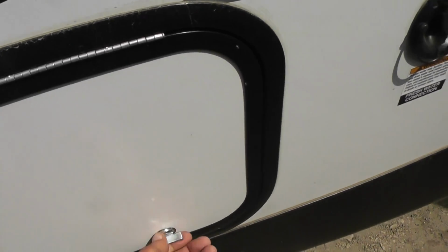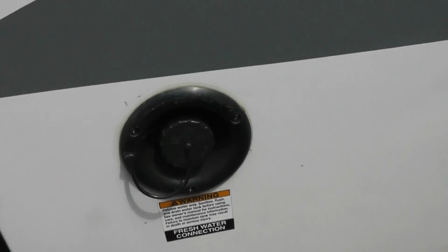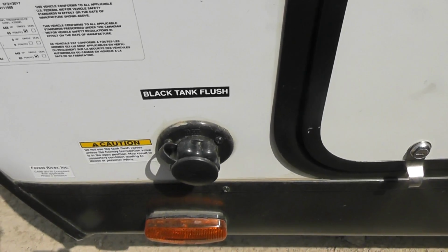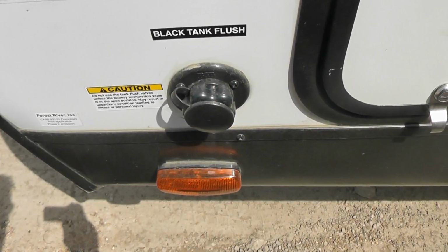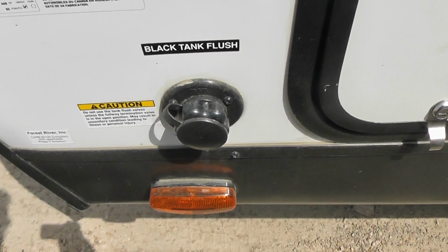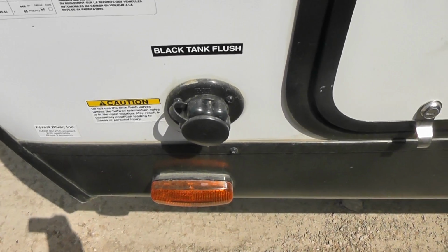Right here is an opening for your storage that goes all the way through to the other side. It's a fresh water connection, right, and black tank flush on this side. The black tank flush allows you, when you dump your black water, instead of having to go in and flush the toilet several times, to now just hook a water hose to it and it flushes it out nice and clean. A lot more sanitary that way.